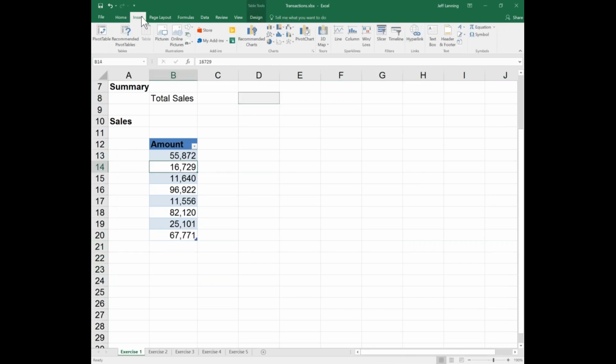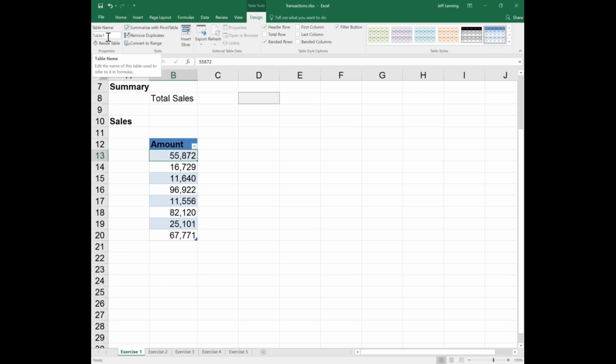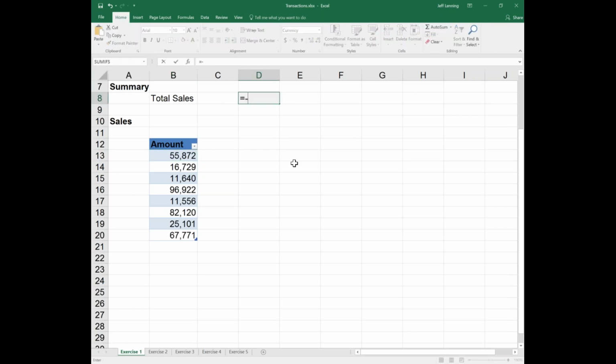I select any cell within the range. Insert table. Excel displays the Create Table dialog box. I click OK. Then I look for the table's name. The table's name is available on the Table Tools ribbon tab, far left, Table 1. Last time we used sum, this time we'll use subtotal. Code 9, and then we use the table's name. Enter. 367,711. We type or paste new values under the range, and the table auto expands. Since we use the table's name in our formula, our formula gets those new values.